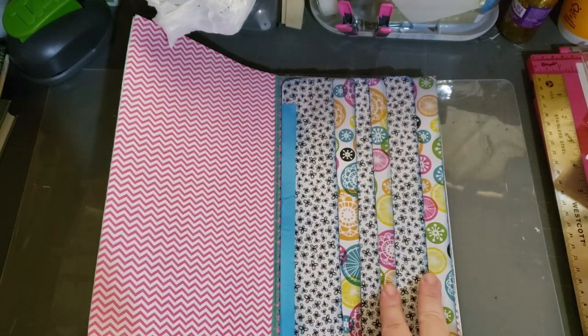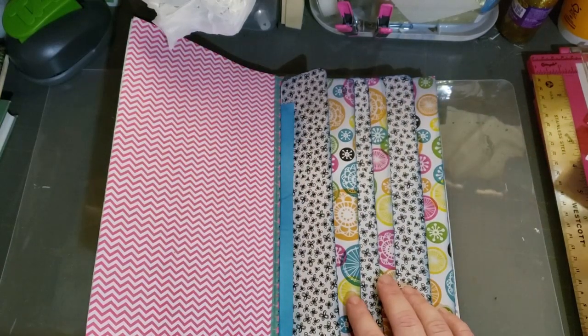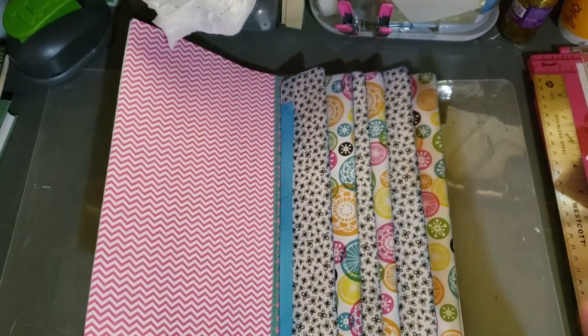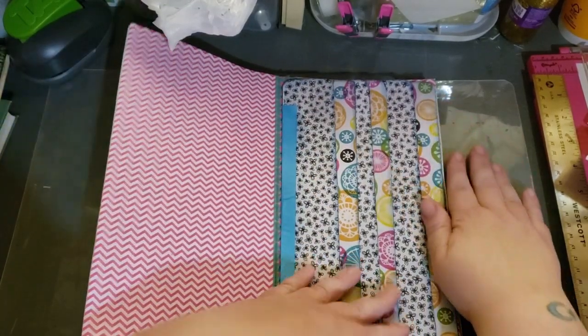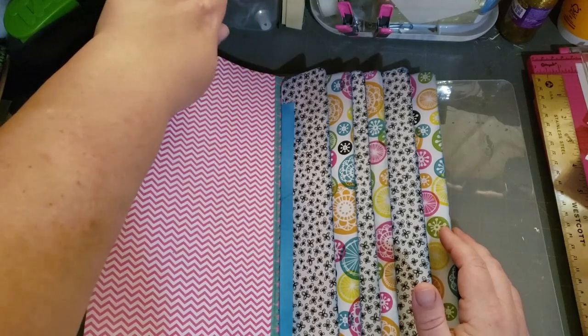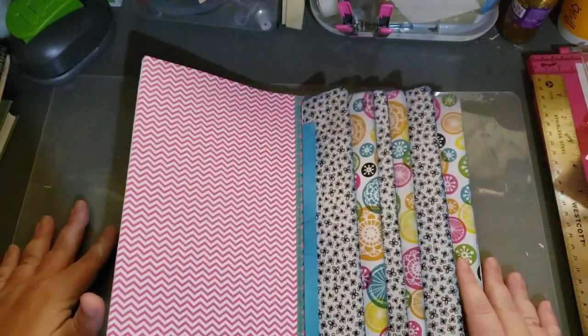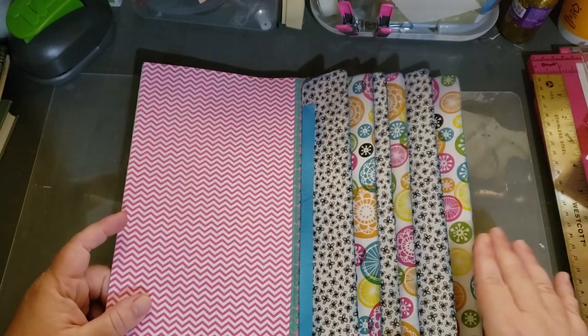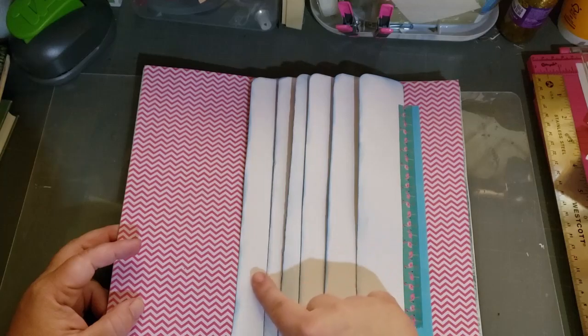And of course, some are wider than the others, some are crooked, because trying to get those in straight. I'm sure I should have used a ruler, but that's okay. It's not perfect. So that's how I did it. But if you guys want to see a step-by-step, I can do that. Just let me know.